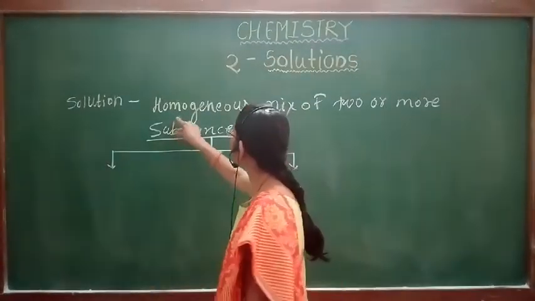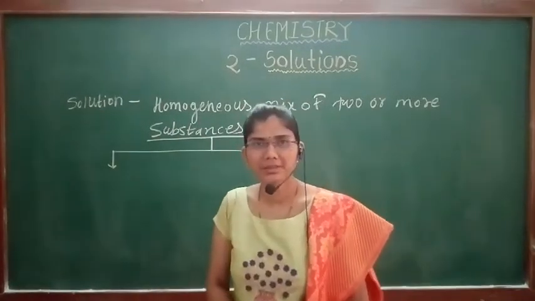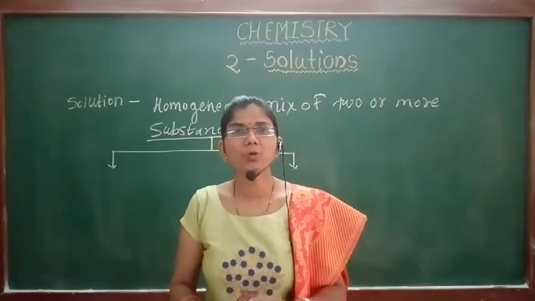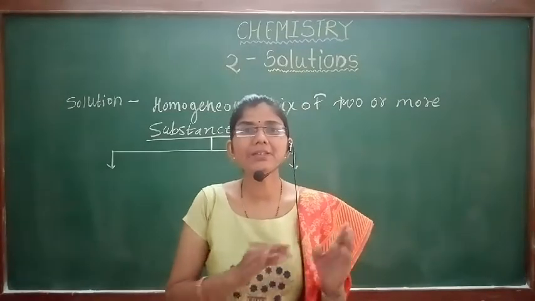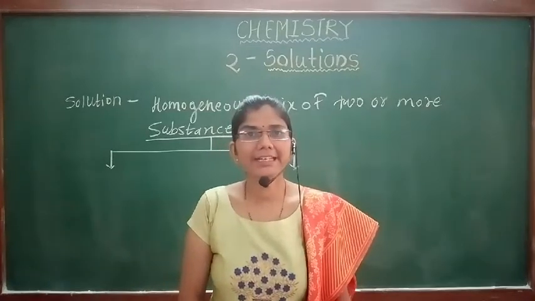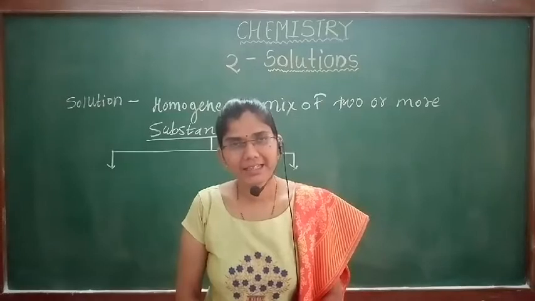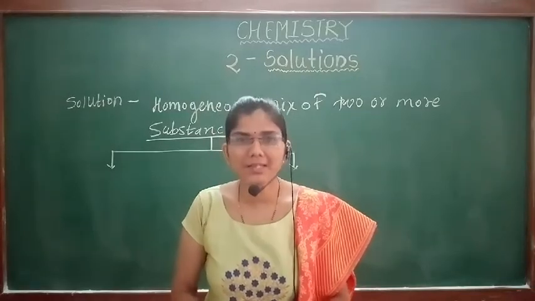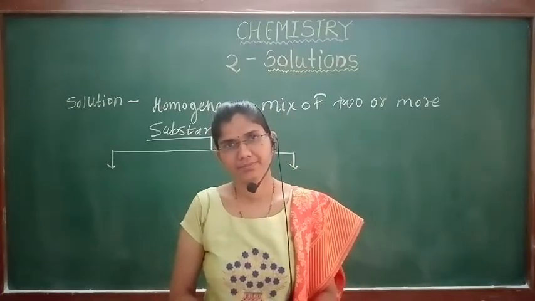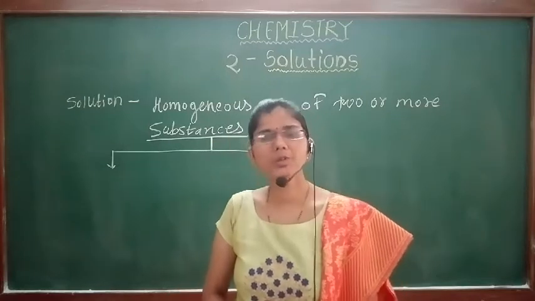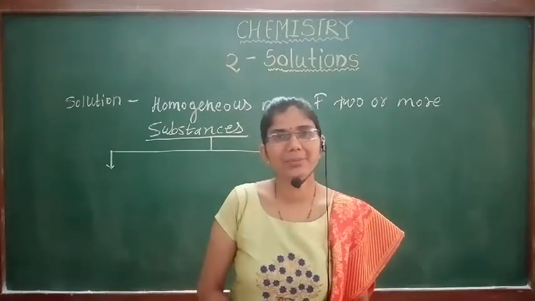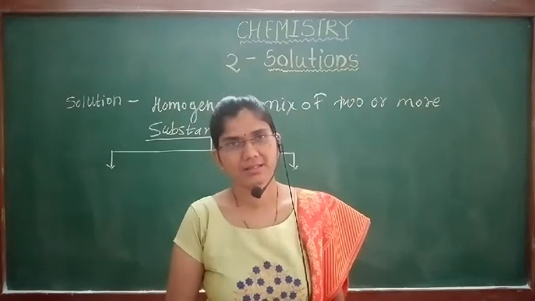What is meant by homogeneous? Homogeneous means all the components present in that solution are present only in one phase, only in one state. The opposite of homogeneous is a heterogeneous mixture, and in a heterogeneous mixture, the involved substances are present in a different phase. But a solution is a homogeneous mixture, meaning in a solution the involved components are present in the same phase or in the same state.